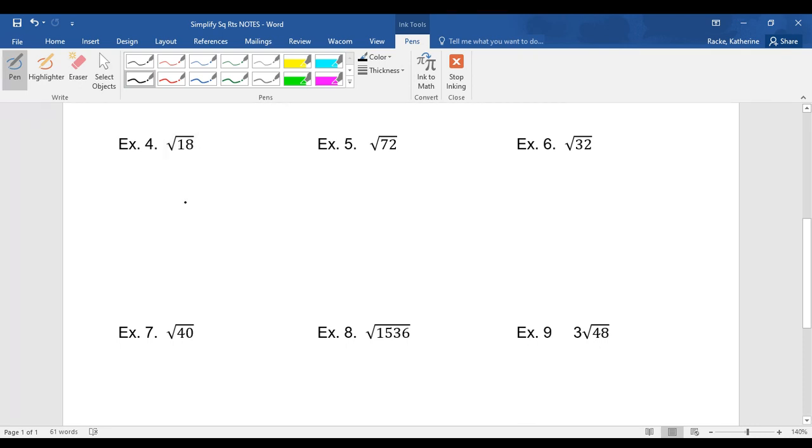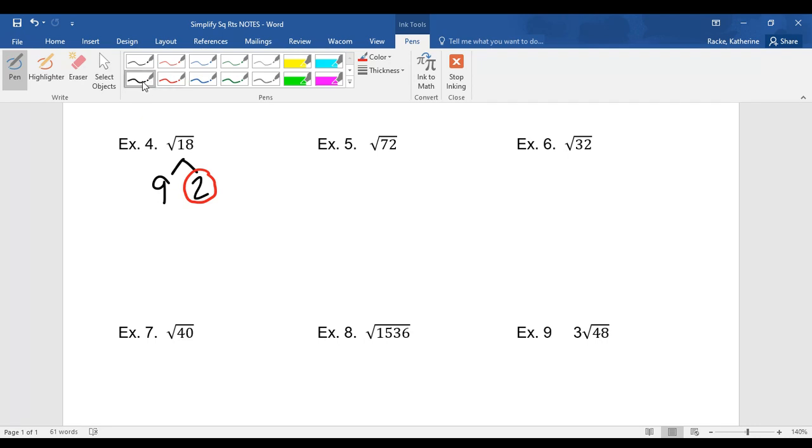Square root of 18. 18 is not a perfect square, so you need to find the biggest perfect square possible that will go into 18. So if we think about what two numbers we can multiply to get 18, that would be 9 and 2. We're going to do a little factor tree here, okay? So I am going to circle the number 2 because 2 is what I call a dead number, that it can't go any further, because the only other thing that will multiply to give me 2 is 2 times 1, and that doesn't matter, so it stops at 2.